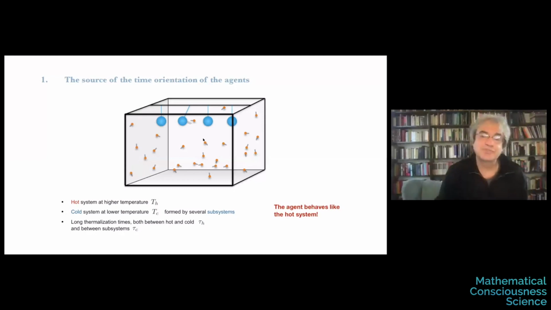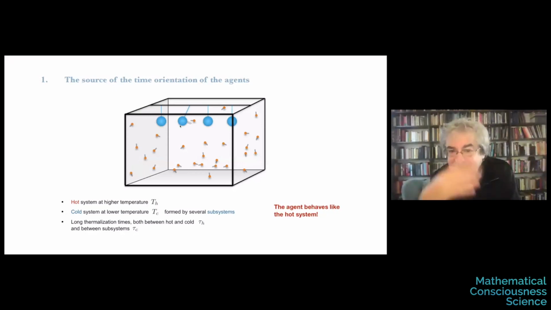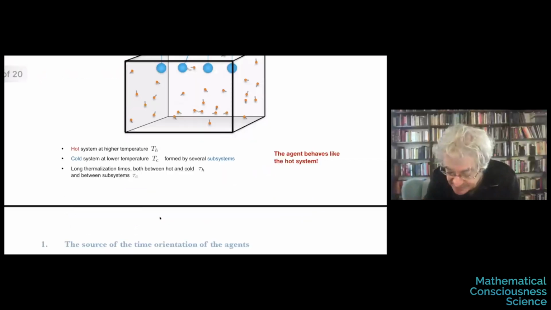And the second additional assumption is that the thermalization time among the pendula is also long. So the pendula, say, are coupled to one another through the air in the room, through the string on which they oscillate, and so on and so forth. So they do share energy, but it takes long. So they have a long thermalization time. And this is not the typical thermodynamical example of physics books, but it is a typical situation in the world. The world is full of systems which are separated, have different temperatures, and have very long thermalization times. Now, if you have that, what happens?